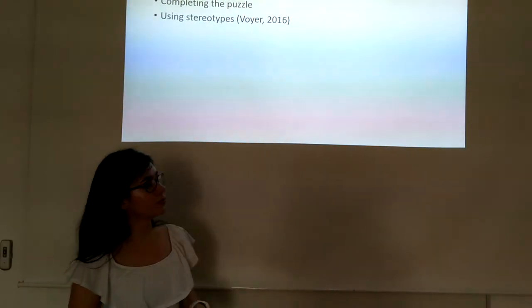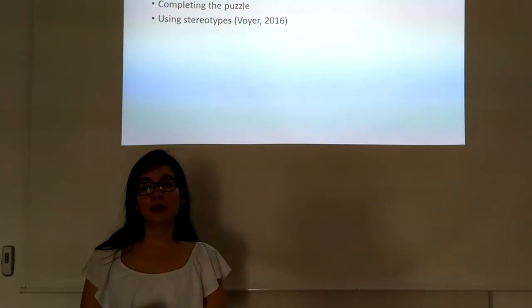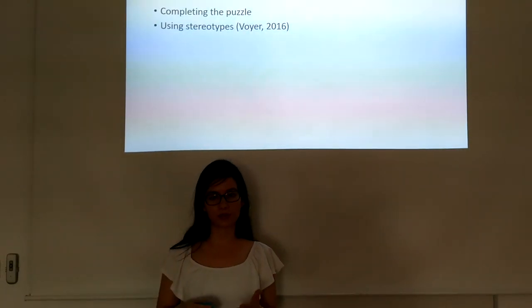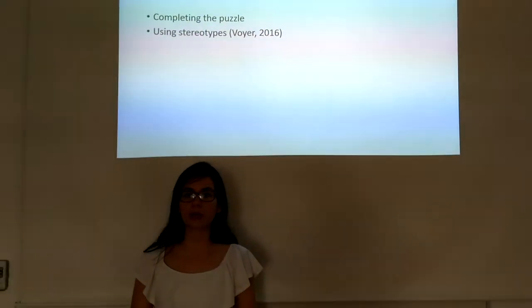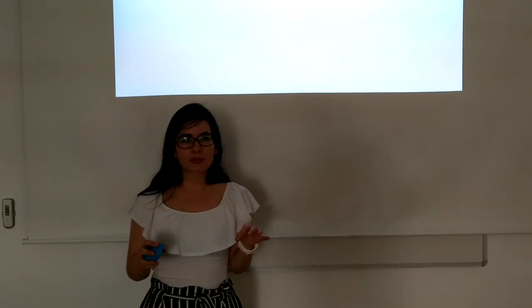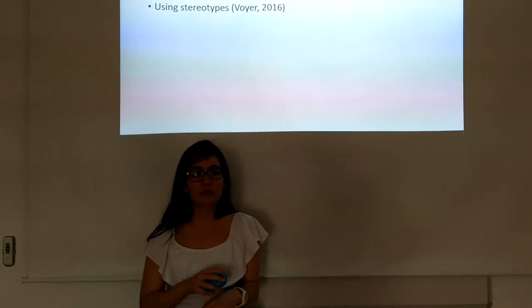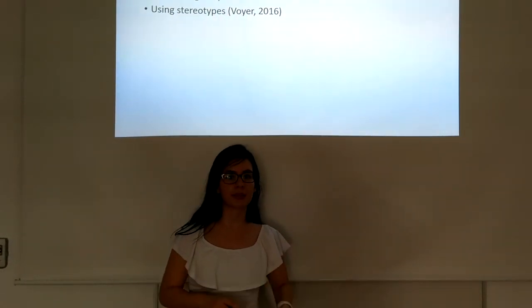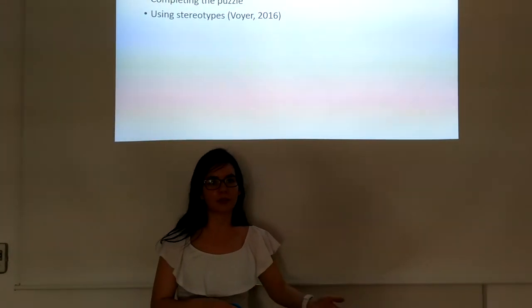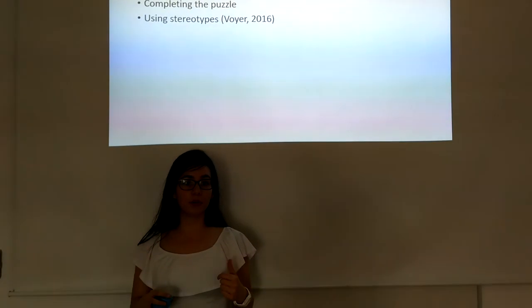And I'd like to talk about an experiment actually from Voyeur in 2016. It was in this article, and I suggest you all read it, because it was really cool. And it's about a librarian. They take a few people and they tell them that they are going to watch a video about a librarian, and they would talk and ask questions about it. And they watch the video and they start asking questions like, what did the librarian look like? And almost everyone said that the librarian had glasses and she liked classical music. Now, there was nothing about it in this video. She didn't wear glasses, nor did she listen to classical music. I mean, there was no information about it. But people had stereotypes, because she's a librarian. She probably likes to read books, so she probably wears glasses. And because she likes to listen to calm music when reading, well, she probably doesn't like rock, she likes classical music. So, people use stereotypes of trying to remember something that they haven't actually seen. They have formed false memories.